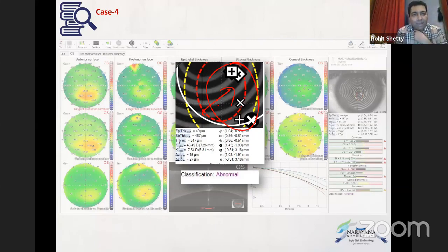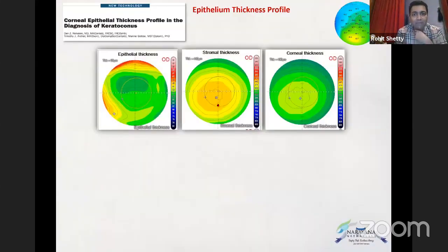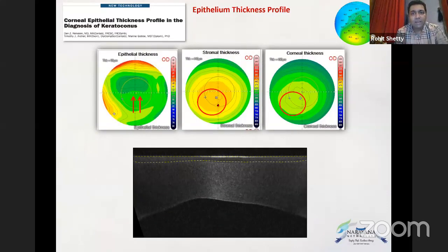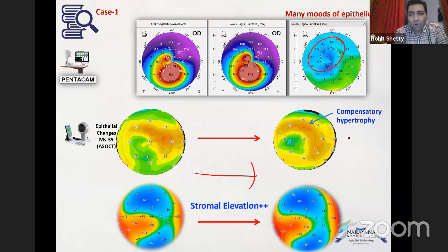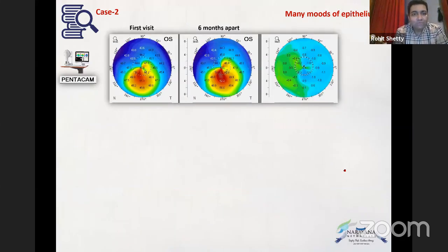So how do we apply this in keratoconus? Of course, the epithelial map is one big area of change. We can see that these are different types of mapping out here for the epithelium. This is a progressive case. And you can see that we are not only looking at just the anterior maps and or curvature maps, we are also looking at the stromal changes here. The stromal elevation was 39. Now it's 49 to 57, so it's a true progression. So it is really progressing. So you're looking at it from the stromal level instead of from the epithelium.